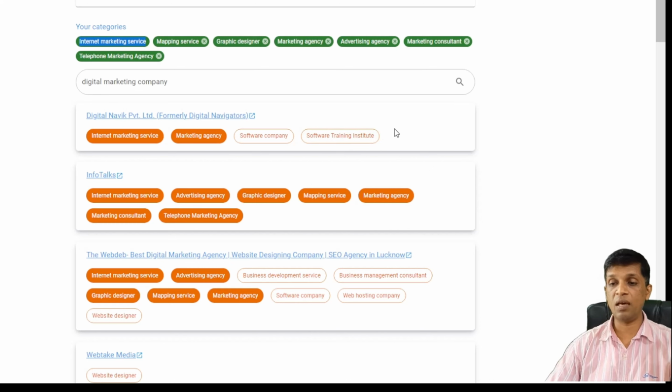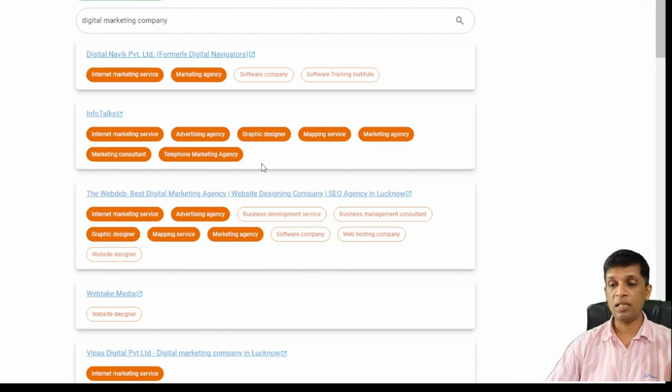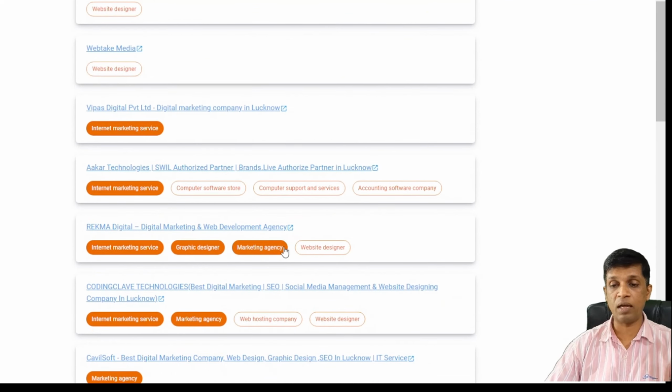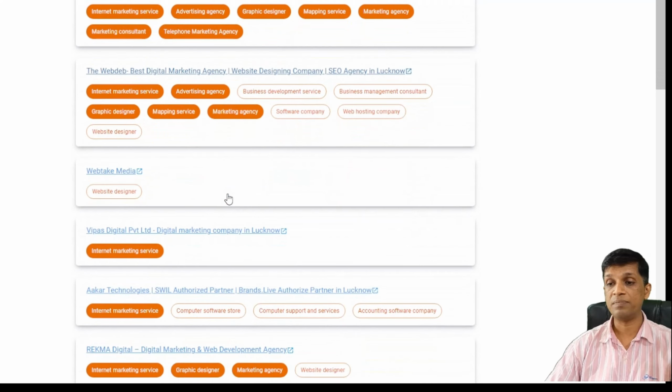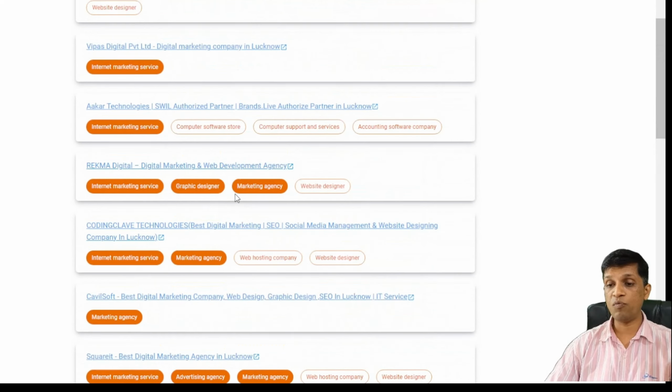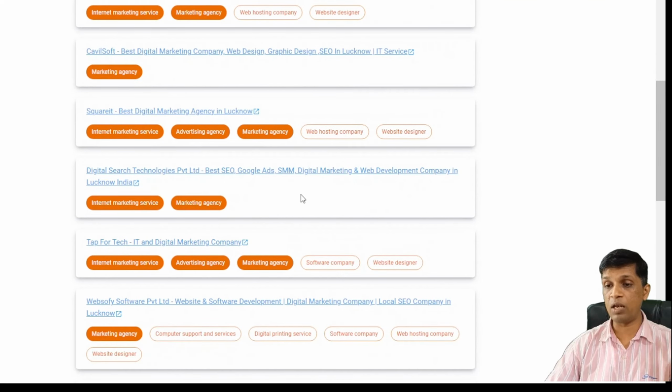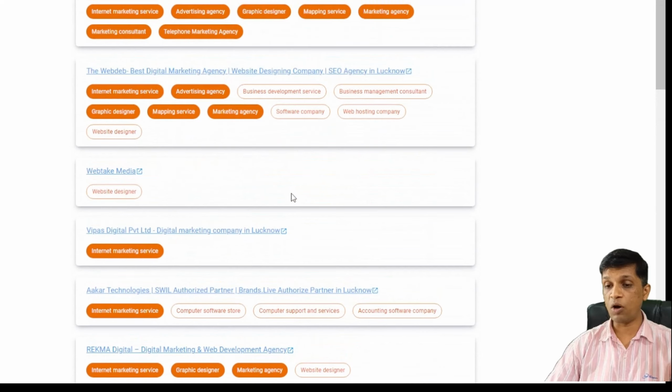Now if you see in the analysis, you will find your competitors. Like you will see in the second place our company is listed here. And guys, you can see these are the categories which we have. Like this orange one is common in all, which we already have, and this white color category which we don't have in our profile, that you can always add if you want guys. And what you have to do guys, it's very simple. You have to just click on this particular category.